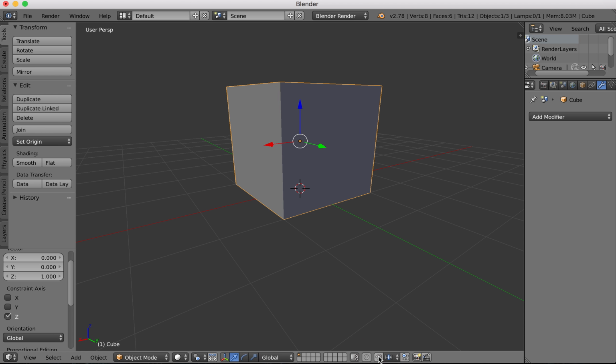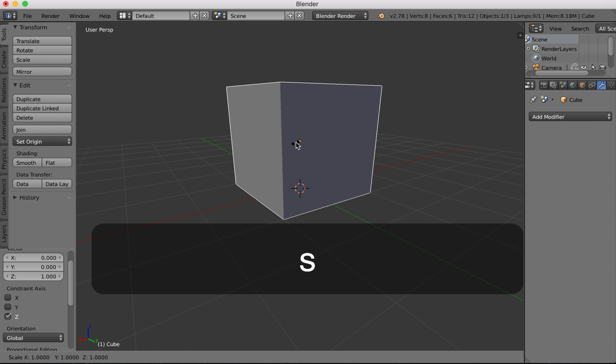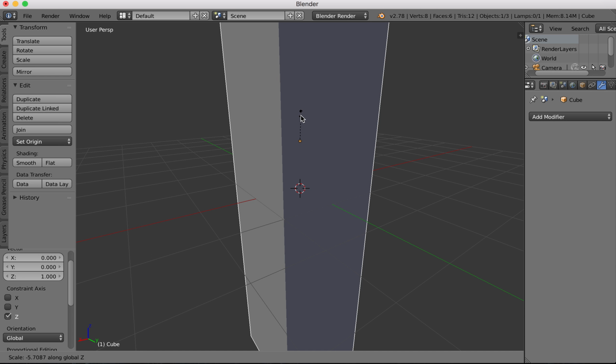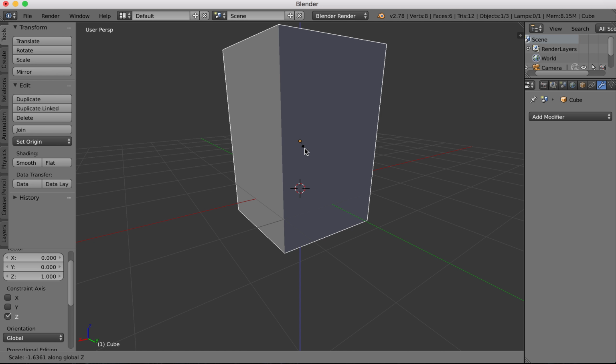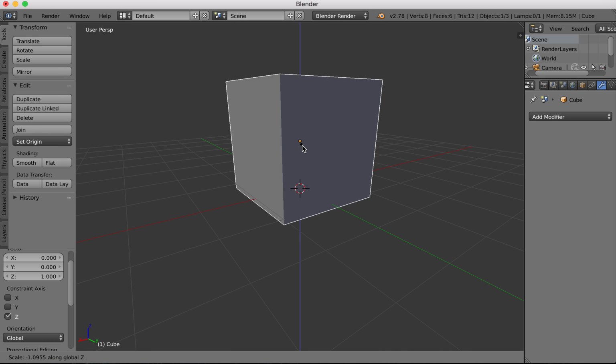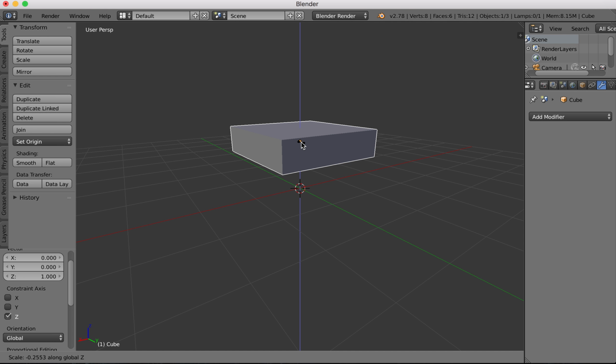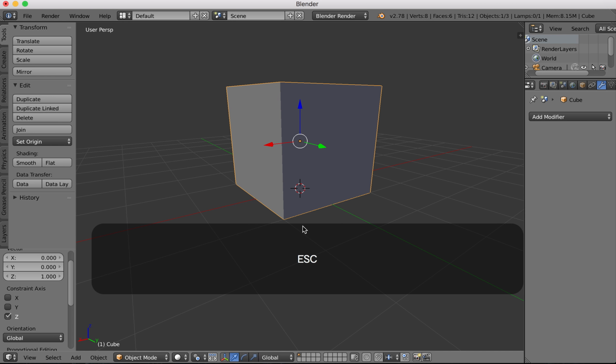I'll turn off the, what is this one called again? I'll turn off the snapping. If we have it set to the active element and we scale along the z-axis, we're actually scaling around the origin of this object, which is this orange point here. We don't really want to do that because it means that the bottom of our object changes and so does the top. We're only really interested in the top, right? If the bottom changes, we've got to move it back to the ground plane again. So let's not do that.